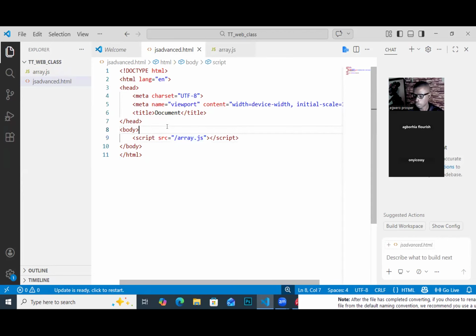All right. So like I was saying, we are still talking about JavaScript advanced data type. After concluding on the basic data type, we started looking at advanced data type, and I highlighted the importance of us understanding these data types.